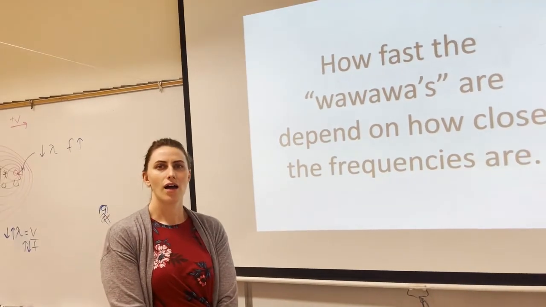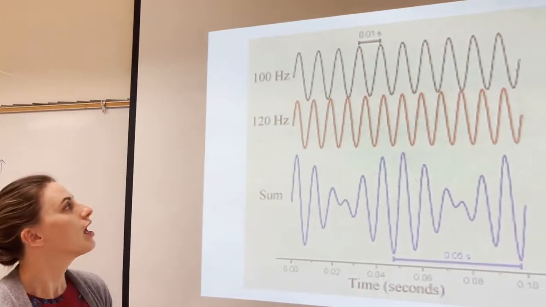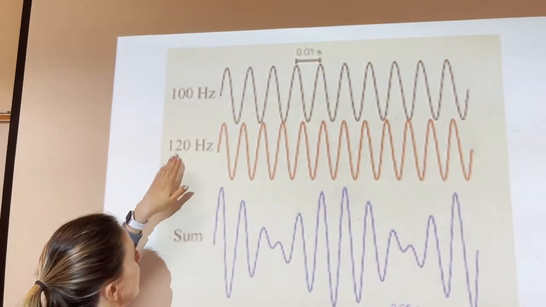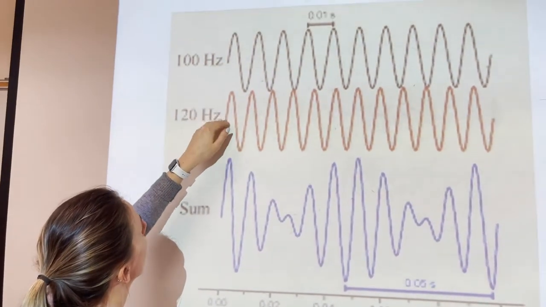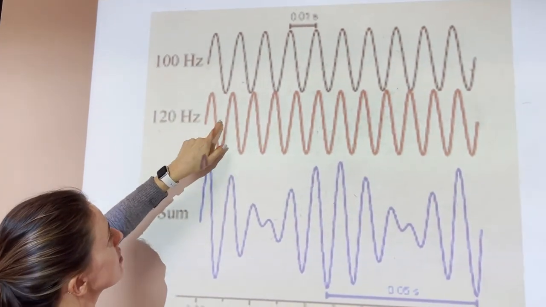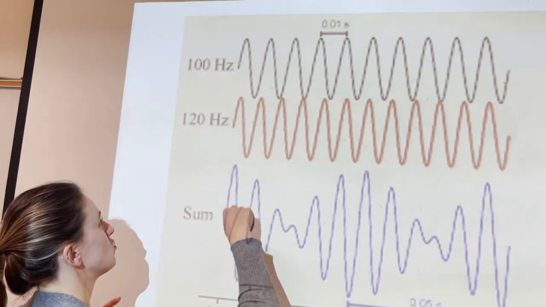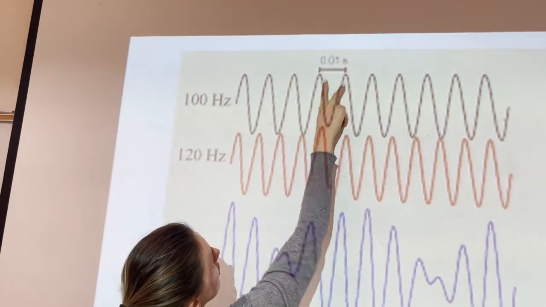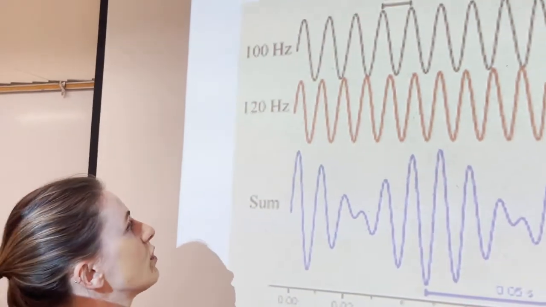Is this where we use the tone generator? Let's look at this one first. Here we have 100 cycles per second and 120 cycles per second. Which one has a longer wavelength? This one, with the lower frequency, has the longer wavelength, and this one has a higher frequency and a shorter wavelength. If you don't remember the relationship between frequency and wavelength, you can just look at these: these are a little closer, so you can see this one is a higher frequency, so less wavelength.